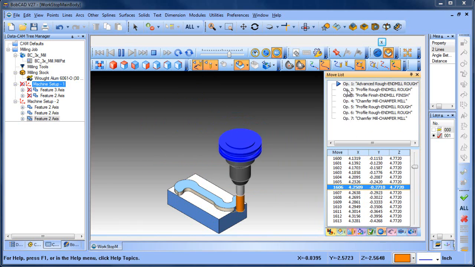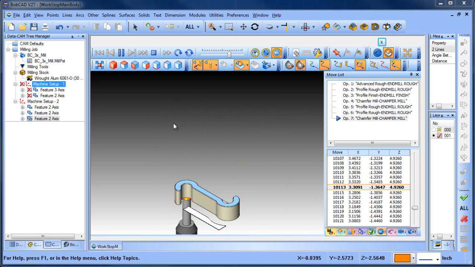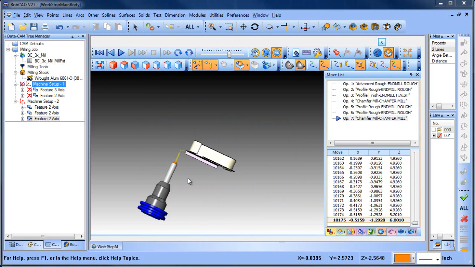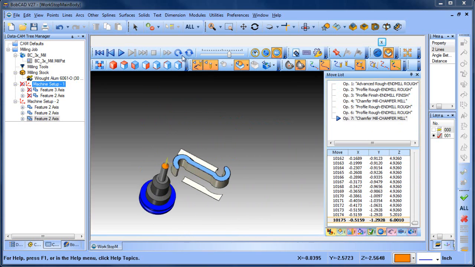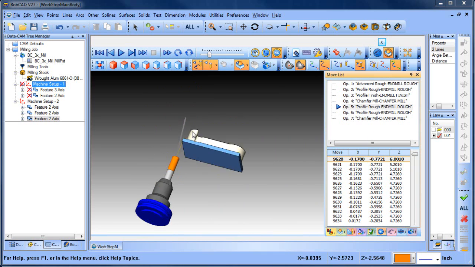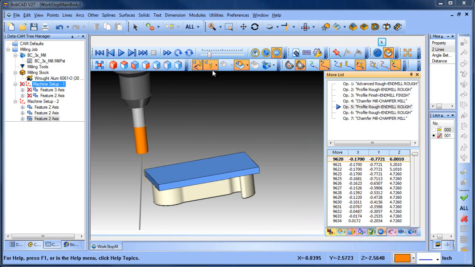So we have the roughing, profile finish, chamfer. Well, that went really fast, so let me do that again. So rewind, slow this down, go to this op here. Alright, so now this is when we're in the second setup.